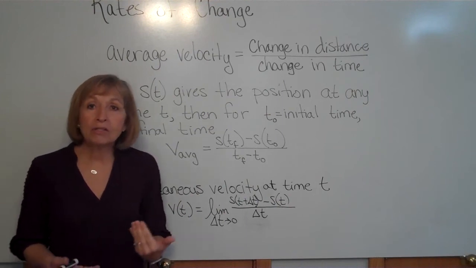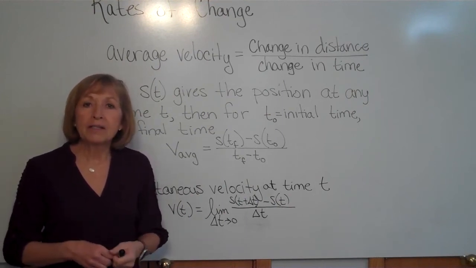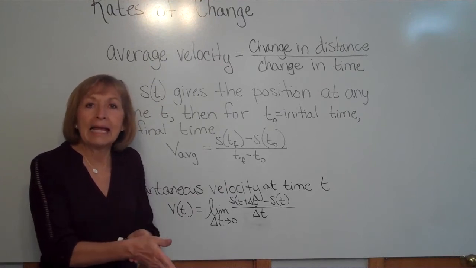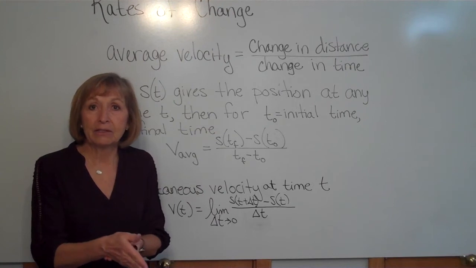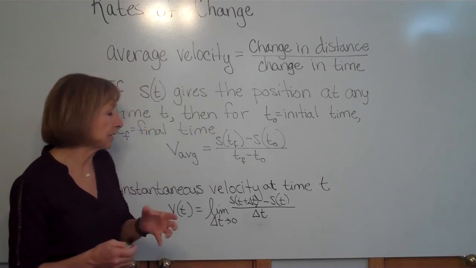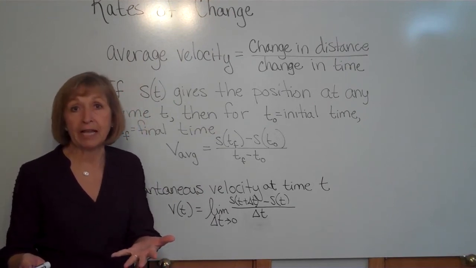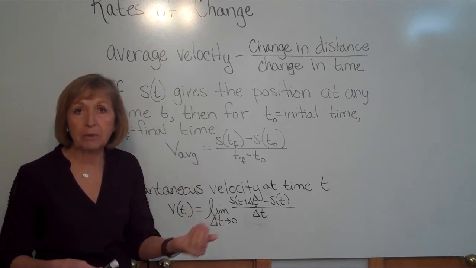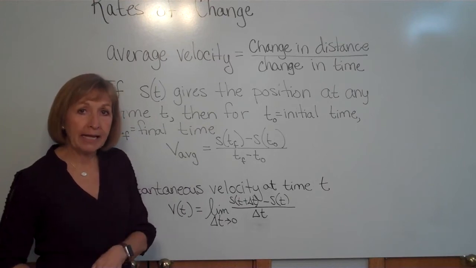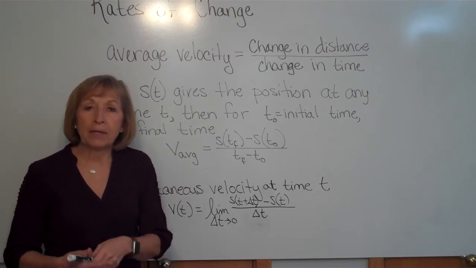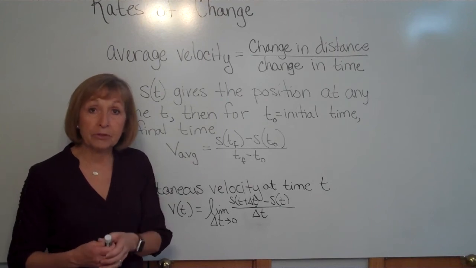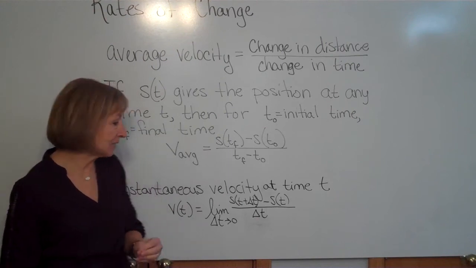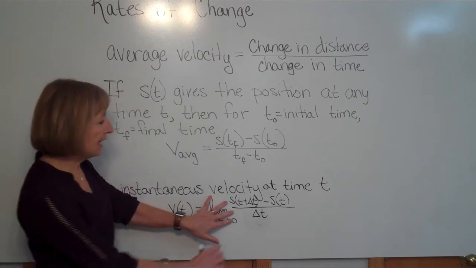Now, what if we're also interested in our instantaneous velocity? What is our velocity at any given time in the trip that we took, for the speed, which again is the absolute value of velocity? Or if I'm actually looking at a projectile or other particle in motion and I want to find out when it was going up or when it was coming down, so I want to preserve the sign of the velocity function.